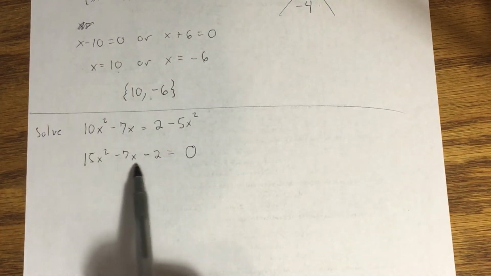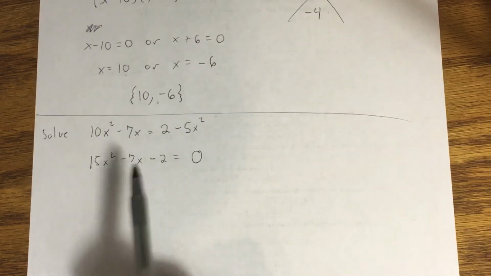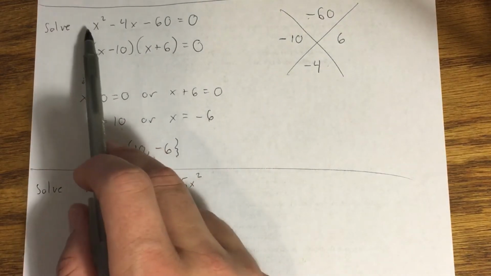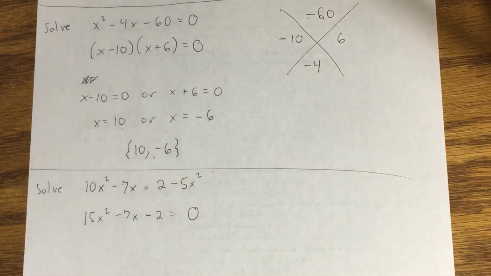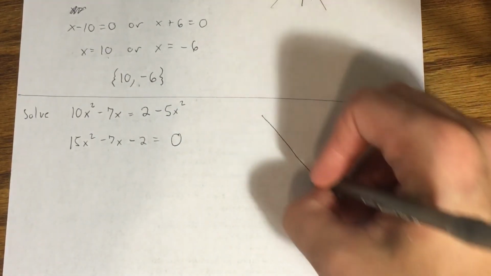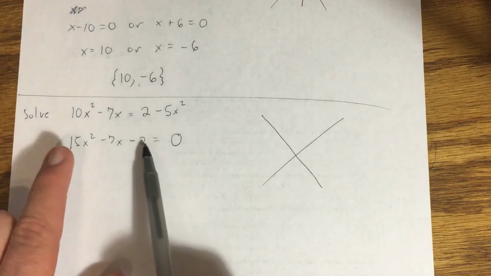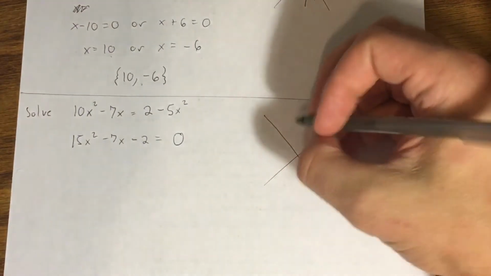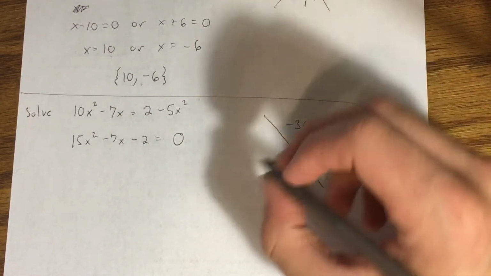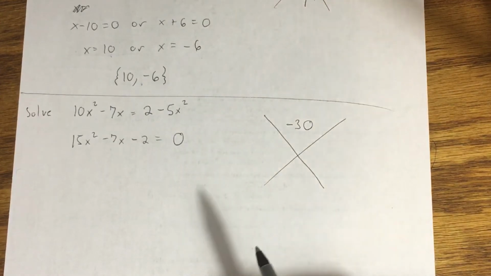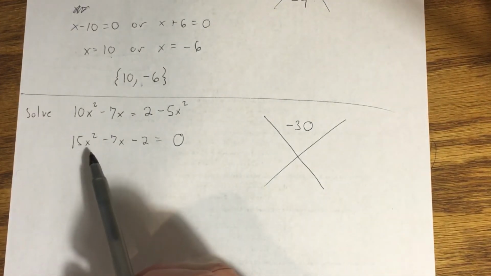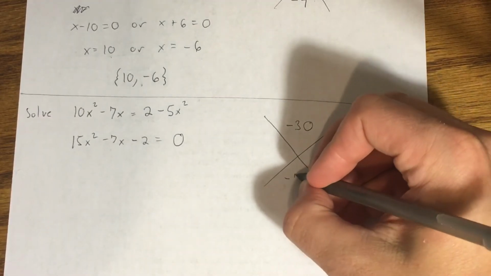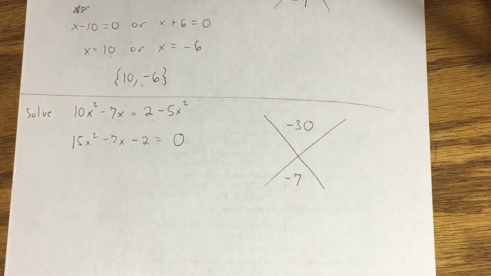Now, we have a quadratic on our left-hand side, and this can be factored. The difference between this quadratic and the previous example is that the leading coefficient is no longer a 1, it's a 15. And that's fine, we know what to do with that. We can go to our diamond method, and in this case, we take that leading coefficient and multiply it by our constant term, just like we did when we talked about factoring. 15 times negative 2 is negative 30. Then, what we want to do is take our x term's coefficient, the negative 7, and put that down here. Now, what are we looking for?